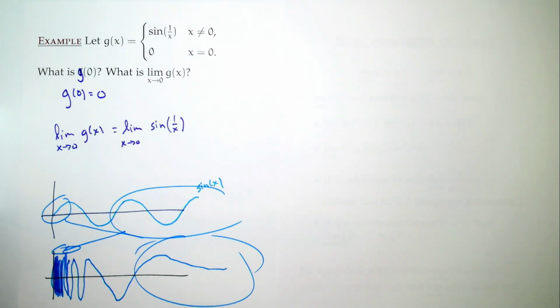What value is it approaching? 0. Is it approaching 0? Yeah, I guess you could say it's approaching 0. Is it doing anything else? It's oscillating. So does it approach one value? No. See, that's the thing, as I move closer towards 0, it's going to keep going up and down. And so any value between -1 and 1, I'm going to be able to get close to that value where x is very small.